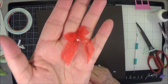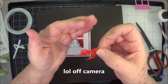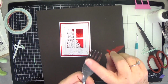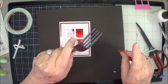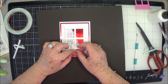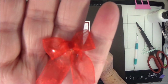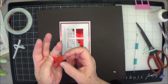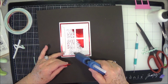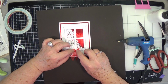Alright, and I tied the bow offline just simply because I didn't want you to have to watch me struggle. But I used a fork, an old fork. This is an old fork that my mother had in her stash many, many years ago. I used that fork. Mary Nell, a friend of mine, told me about doing that, so I tried it and it made the cutest little bow. I know you can't see it very well, but cute. Alright, I am going to use some hot glue to put this bow down just because it'll glue it a lot quicker and it'll hold it a lot better.